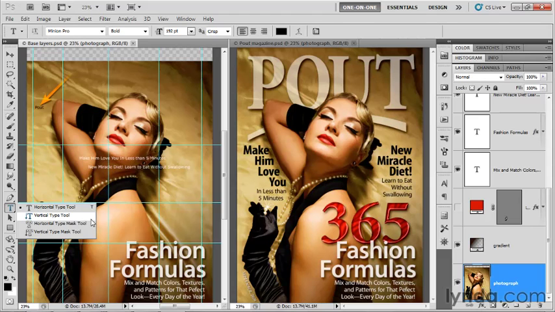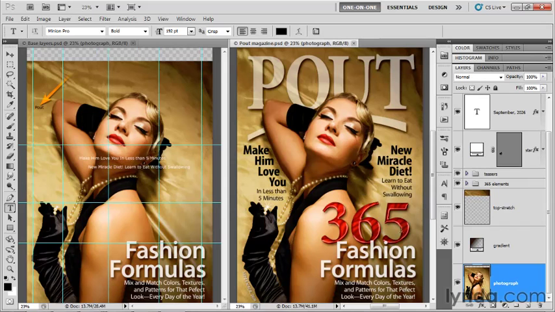The thing I'd like you to avoid is cycling between the horizontal type mask tool or the vertical type mask tool, because you really don't need them. They allow you to create selection outlines in the shape of characters of type. So you could use big text, for example, to select portions of an image and bring them into a different composition, for example. And that may sound great, but bear in mind that you can do that anyway using live type. So, for example, if I was to switch over to poutmagazine.psd right here, and I was to expand open this folder right there, 365 elements, I'll go ahead and twirl it open.